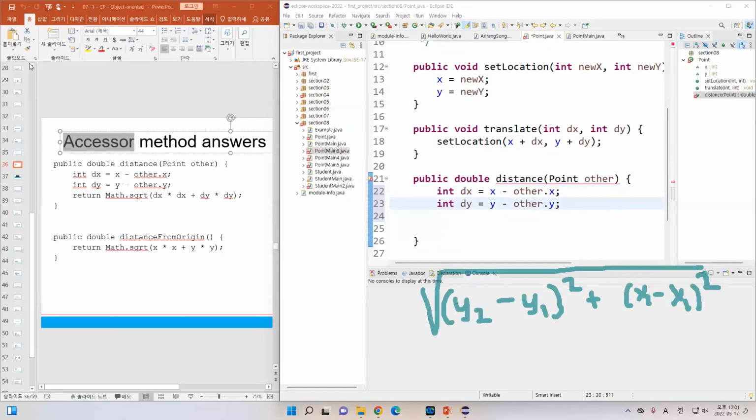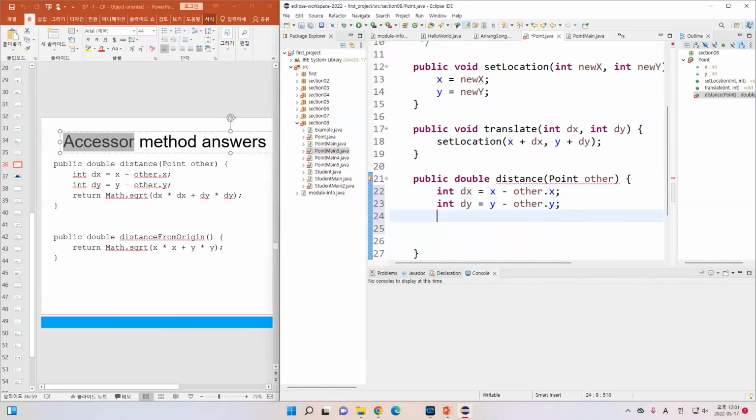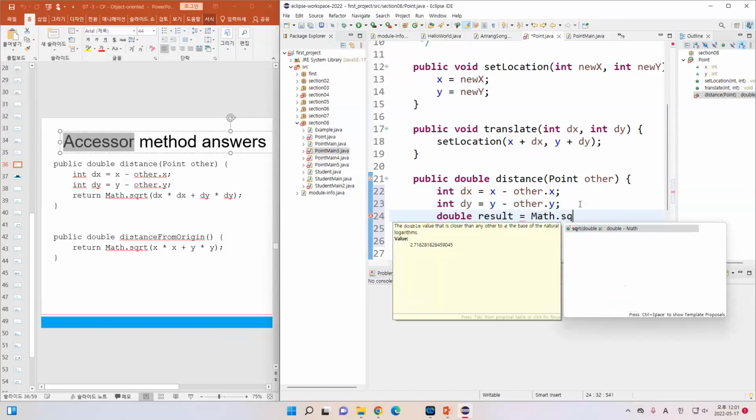So I can do this just as written, or if you are confused, I can make it like double result equals math.sqrt.